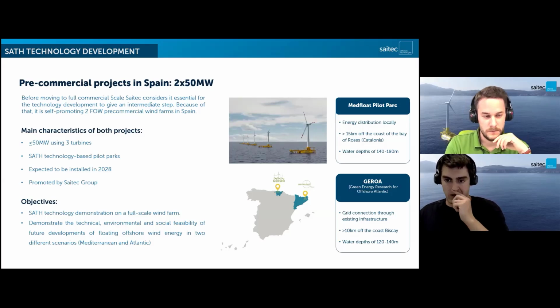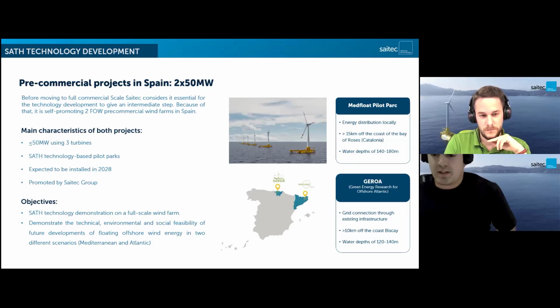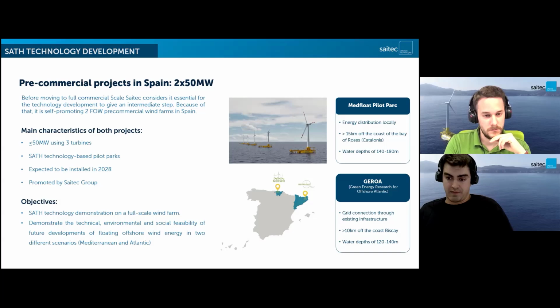Both parks will use 50 megawatt turbines and will have a maximum total capacity of 50 megawatts. To put numbers to that jump, if in DemoSATH we were talking about 82 meters of rotor diameter, here we're talking about diameters between 240 and 260 meters. So the change is quite significant.